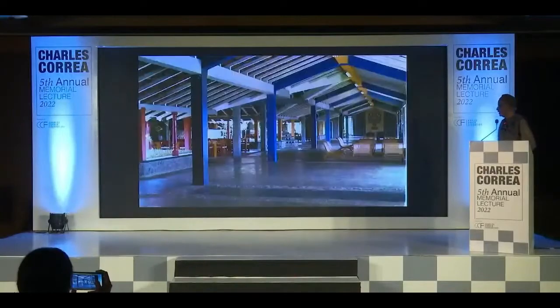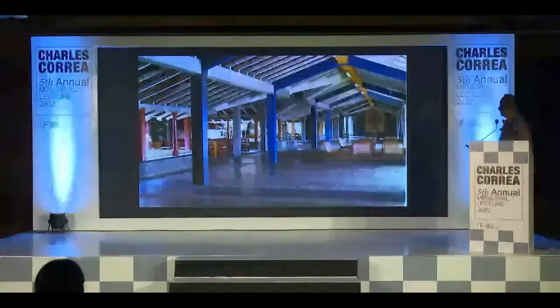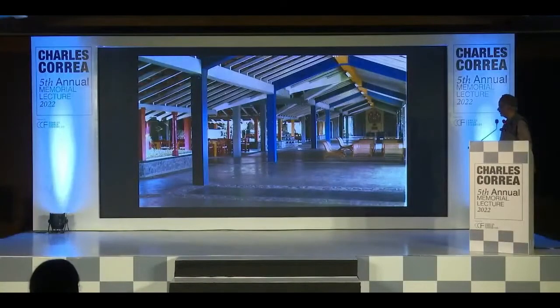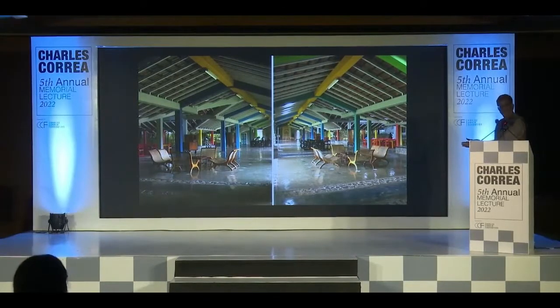Next. And that is what you see, that you get columns from ultramarine to lime green, courtyards of shades of red, orange, and yellow. And when I took Jeffrey into this building, he said, get away. And he laughed and laughed and laughed. And I think he did enjoy it. Next. So you could see that if you go this way, it contracts. If you go this way, it expands.